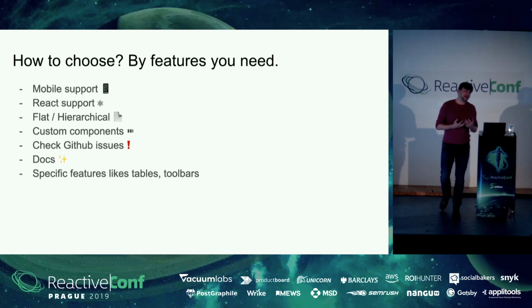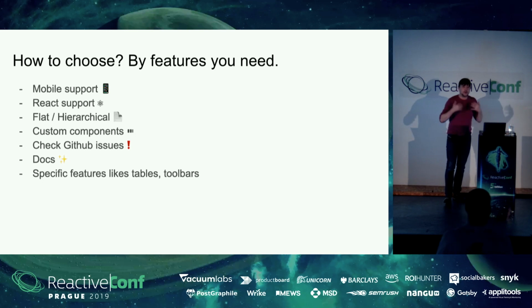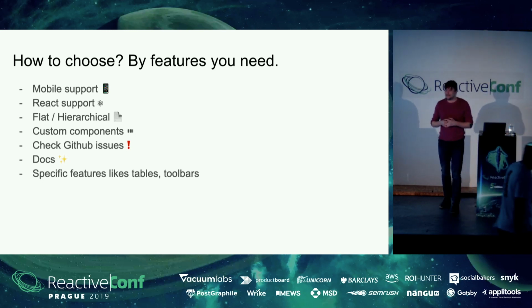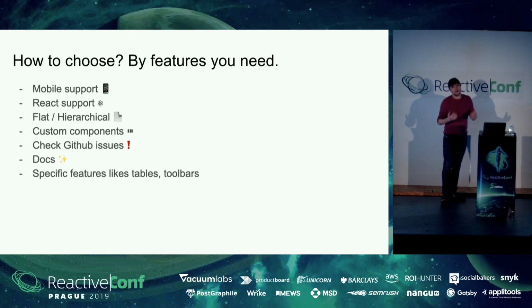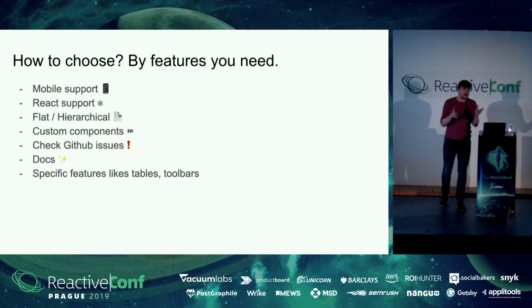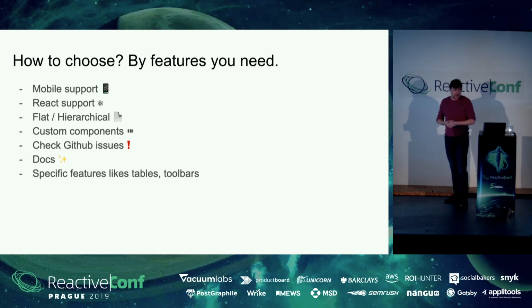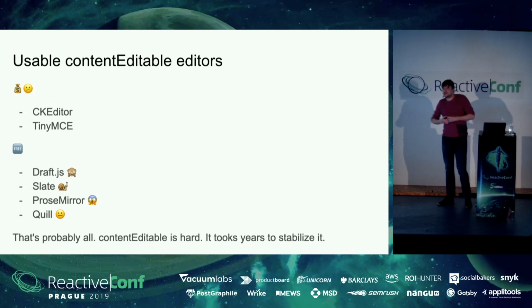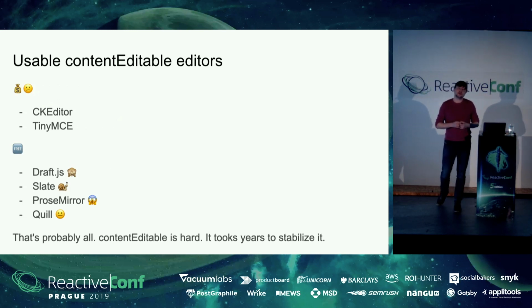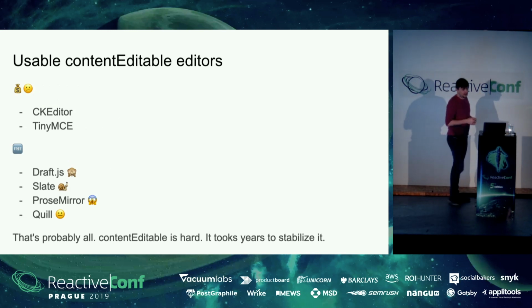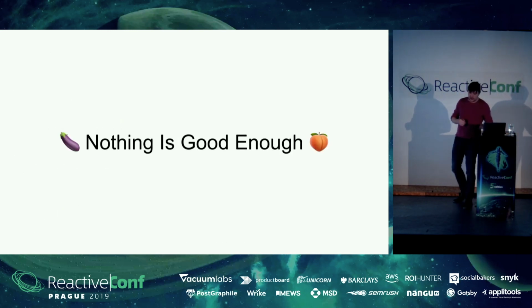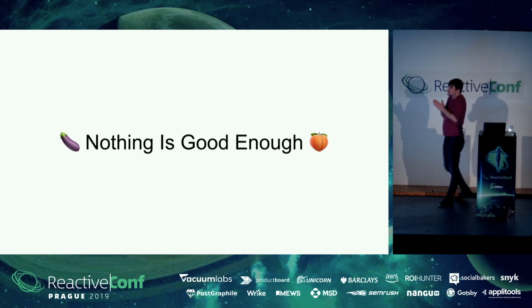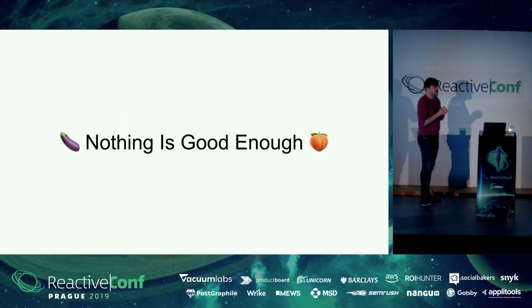Really, content editable is such a broad idea and broad problem. You probably need something like more of a framework for making content editable, because you probably will not be satisfied with one generic toolbar they provide. You need an open toolbar. From that point of view, Slate is probably the closest, most versatile editor, but as I said, very slow development and a lot of bugs. So, choose by features, but this talk is about making a new content editable editor and why.